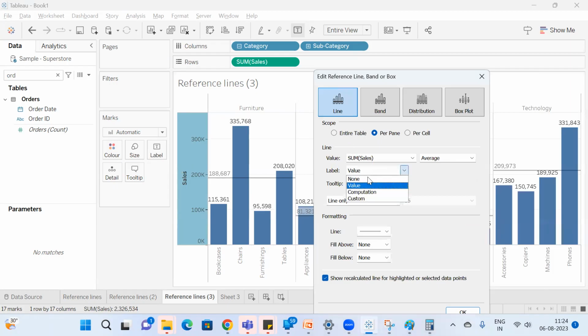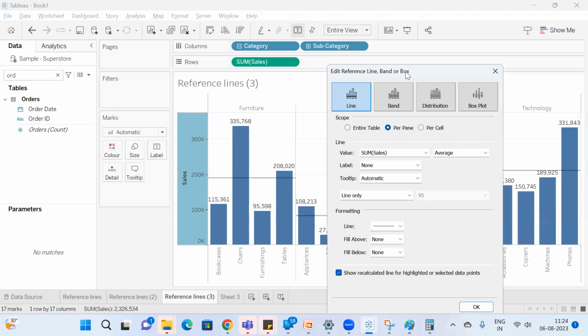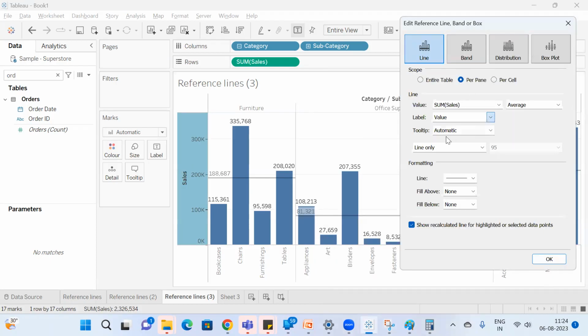If I don't want to show anything, I will say none, and it will remove everything. Value will show the value of the average, and computation will show what computation we are doing, whether sum, average, min, max. When we enter custom, you can enter any custom message, like average of sales.